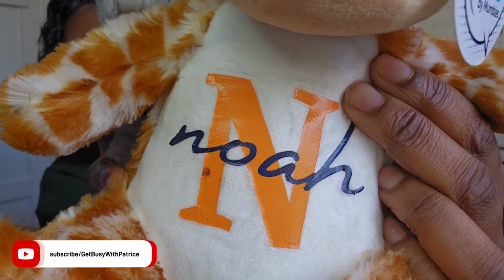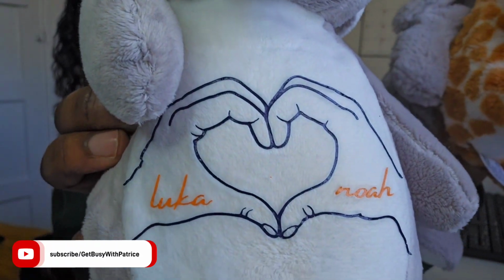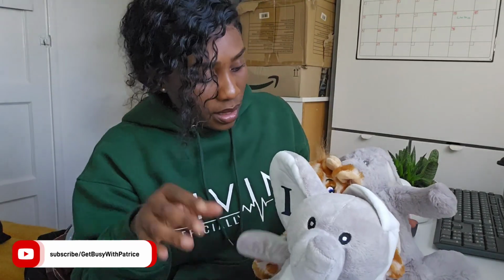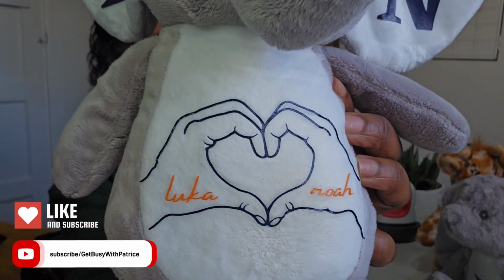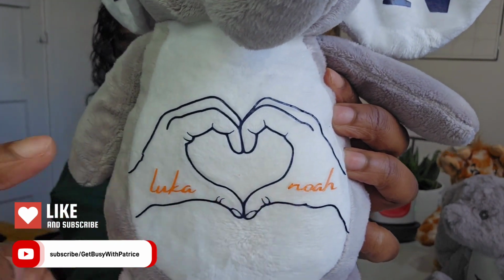As I said, this one was burned. So I'm gonna take product pictures of these and put them on my Etsy store because I love how they look. I wouldn't recommend washing them in the machine. So I literally just did this one off camera. So as I said before, they are twins. So I've got their initial in the ear. So you've got L and you have N, and then I've got their names in the hand because they're twins, you know, they're meeting each other's palm and their name in each palm.